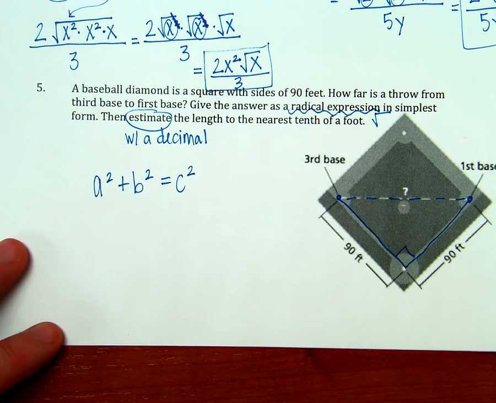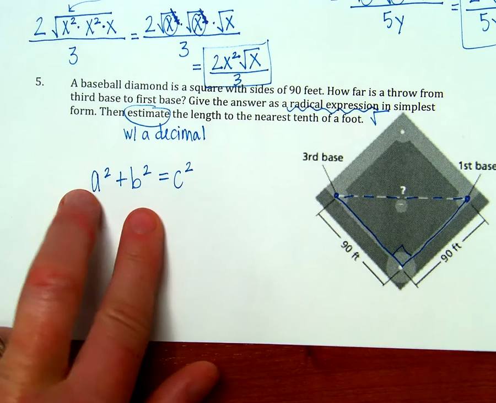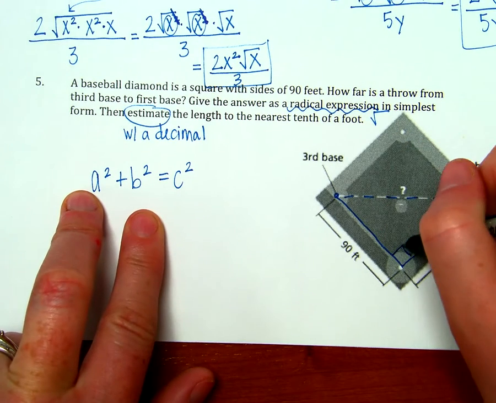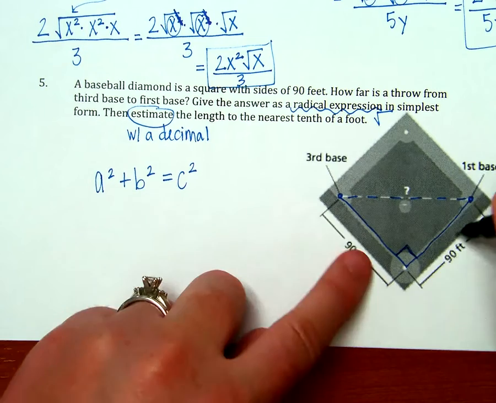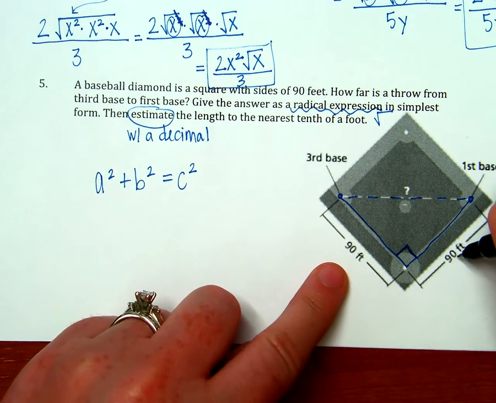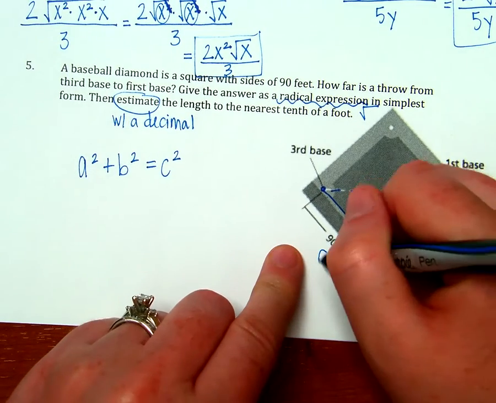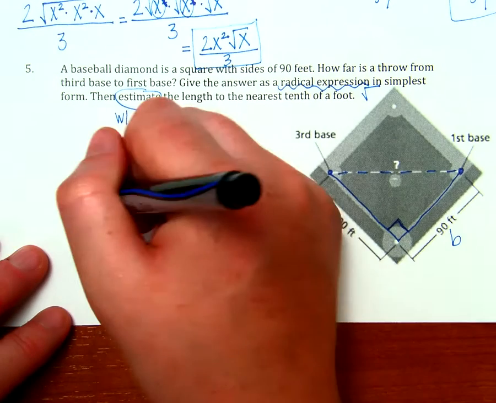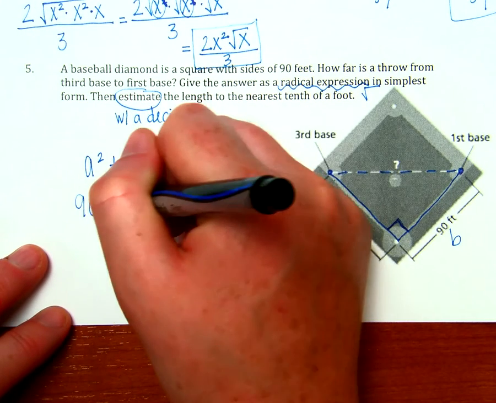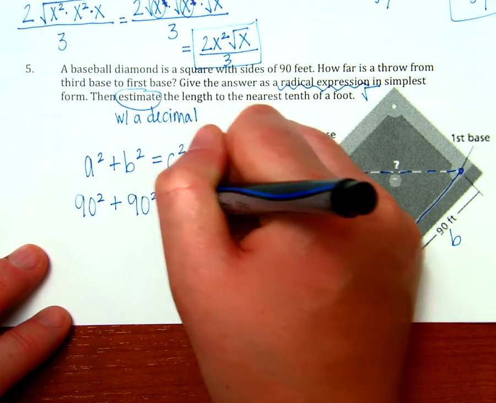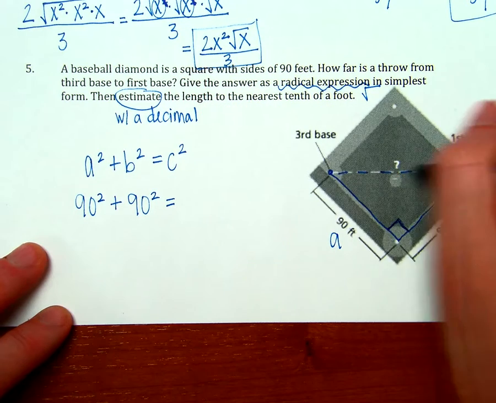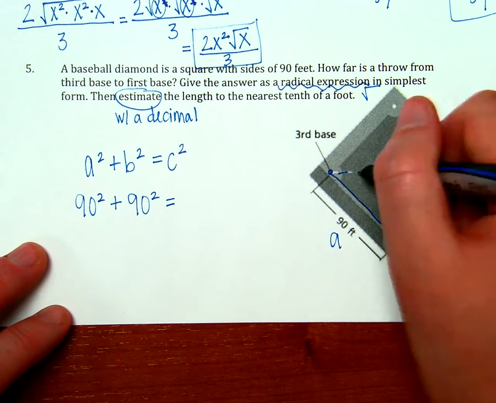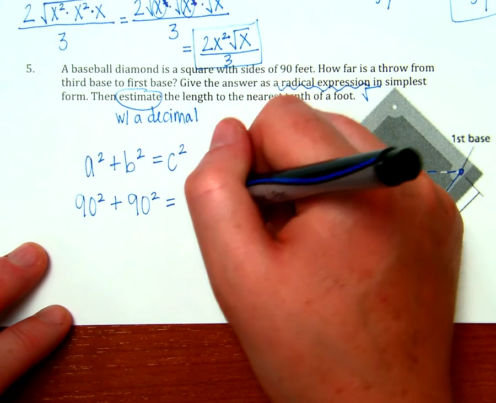The a and the b, what you put in for those are the side lengths that are called the legs. They form that 90-degree angle. And you can see the side lengths in this picture are 90 and 90. So these are my a and my b. I can go ahead and plug that in right now. So I'm going to do 90 squared plus 90 squared equals, the c number is the hypotenuse. That's the side that's across from the right angle. So this is the side that right now we don't know. And if you don't know what c is, then you just have to leave it as c squared.